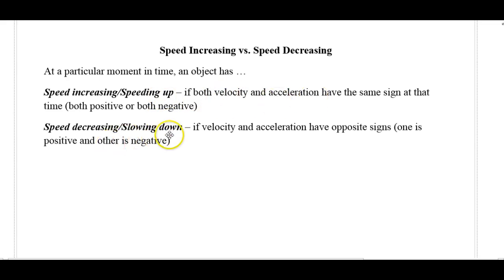But on the other hand, when are you slowing down? Well, if you're on the freeway going in a forward motion, so your velocity is positive, but then you start to hit the brake. Hitting the brake is decelerating, so your acceleration has a negative sign, but your velocity still has a positive sign because you're moving forward in a positive direction. In that case, you would be slowing down. So if you're driving forward because velocity is positive, but you're stepping on your brake, so you're decelerating, acceleration is negative, and that is an example of slowing down.